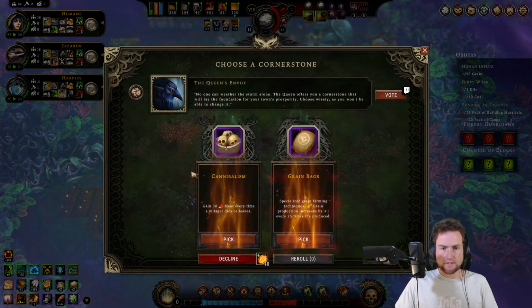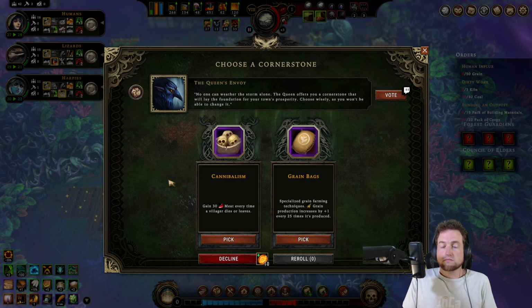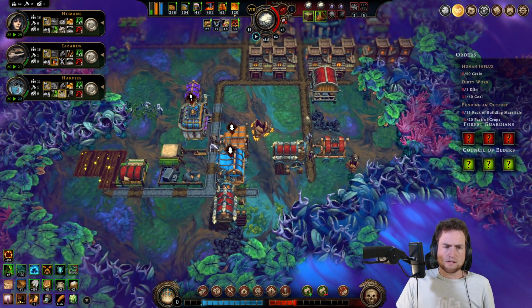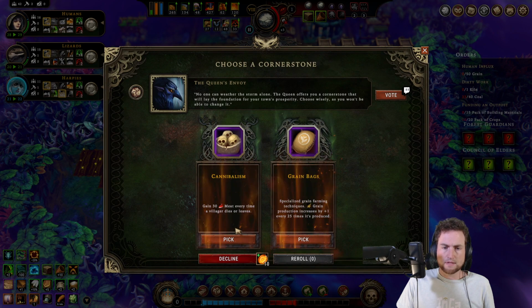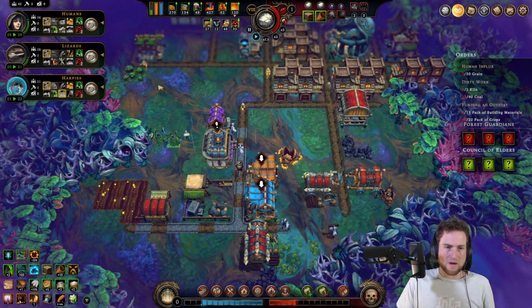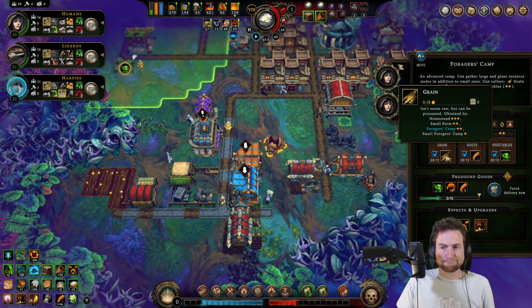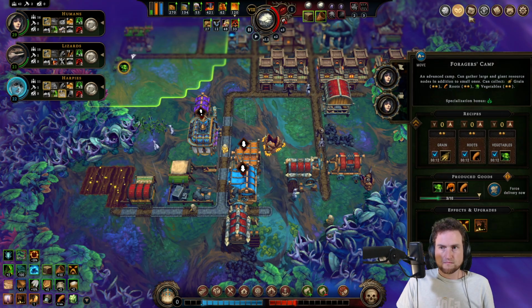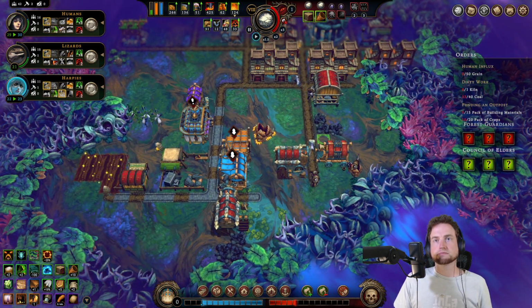Drizzle year! Woohoo! Cannibalism! Wait, what? Grains. Do I do grains? I do plant fibers and berries. Cannibalism? Do I make grain somewhere? Grain. Yep. I could go for the grain then. Grain bags. There you go.